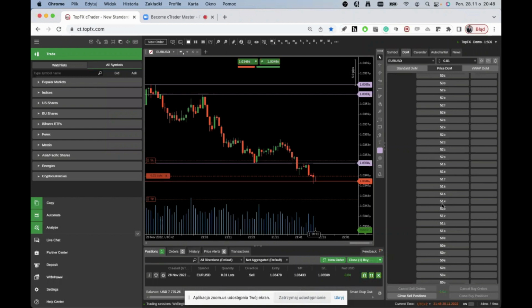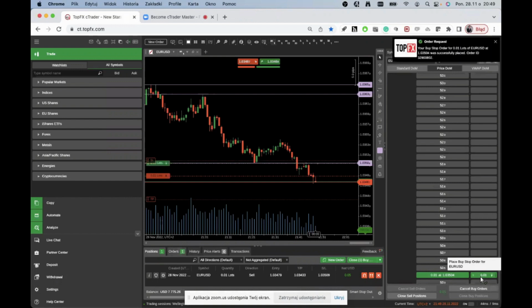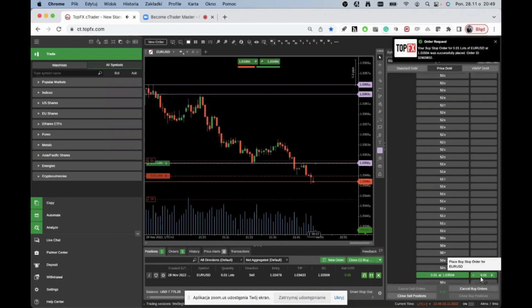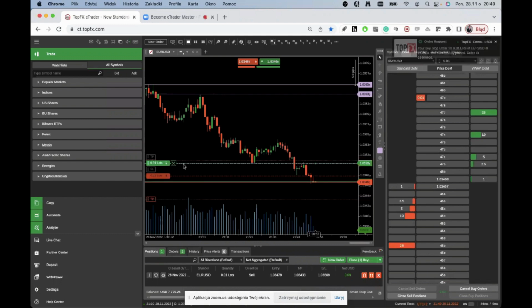So 50.4 is here, right? And you want to trade to the upside. So you need to place a buy stop order for whatever reason you have. It's just an example, right? So you click here, and the order has been placed, right? This is a pending order. It's not been triggered yet.